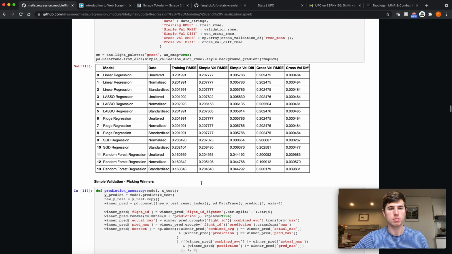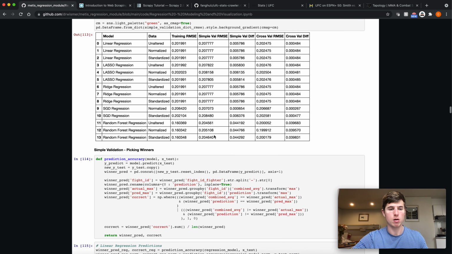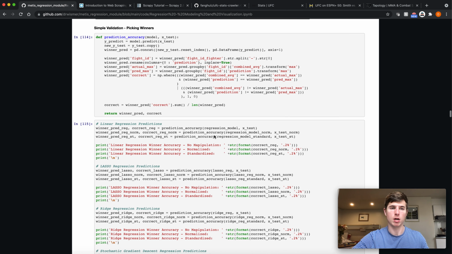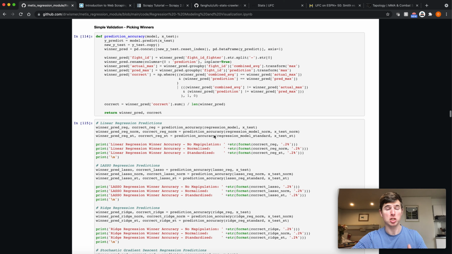So same thing here for root mean squared error. Here, what we're doing is simple validation for prediction accuracy. In this case, rather than using the R squared, which is looking at the predicted score for a fighter versus their actual per round score as determined by the judges and media, we're looking at our predicted winner and the winner of the fight as determined by the judges and media.